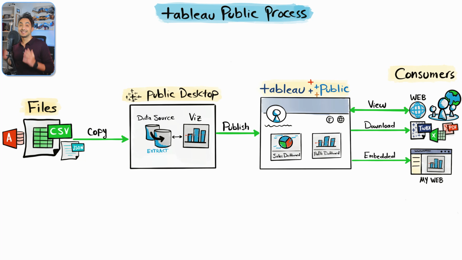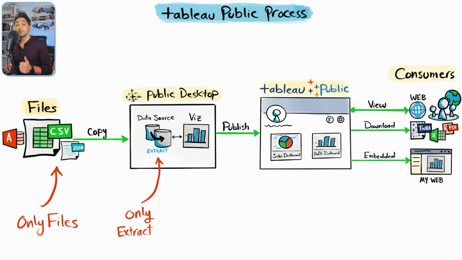Okay, so now since Tableau Public is free, it comes with a few limitations. At the source level, we can connect Tableau Public only to files. The data connectors are very limited and we cannot connect, for example, to servers. And at the next level, at the Public Desktop level, there is a limitation in the data source. We have only one type of connection, and that is the extracts.